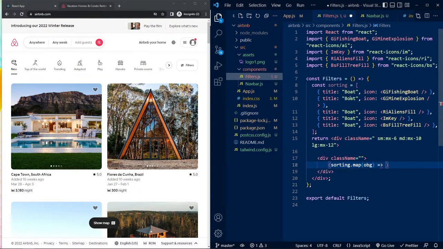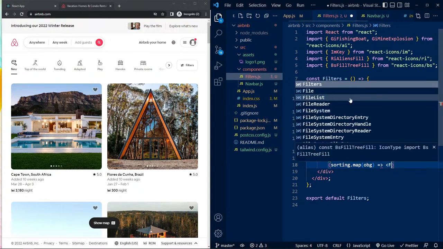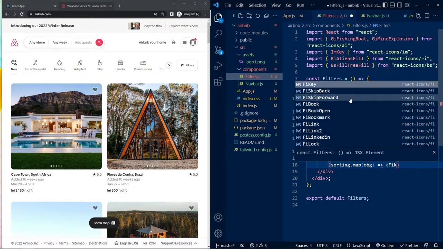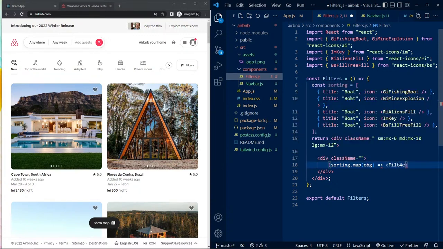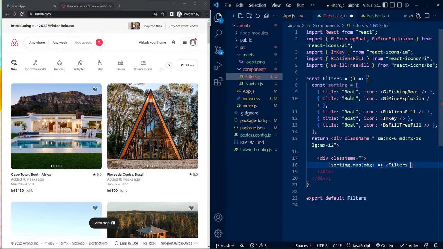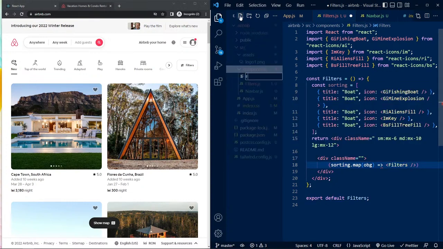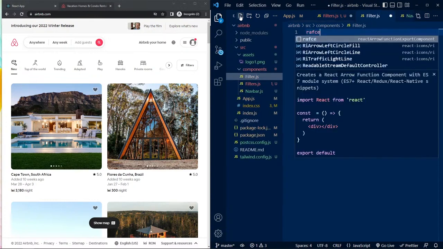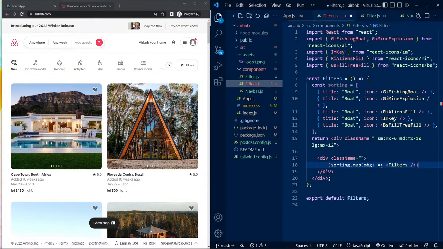filter. So I'll create a filter component as well. I'll call this filters. Okay, like this. And let's create a filter component as well, because we have filters, but we'll have a filter. So filter.js, rfc, bam, save. Let's import this inside the filters here.